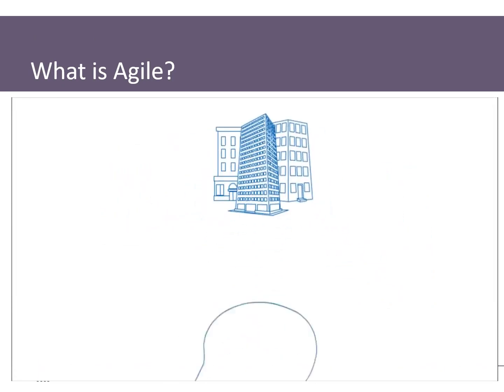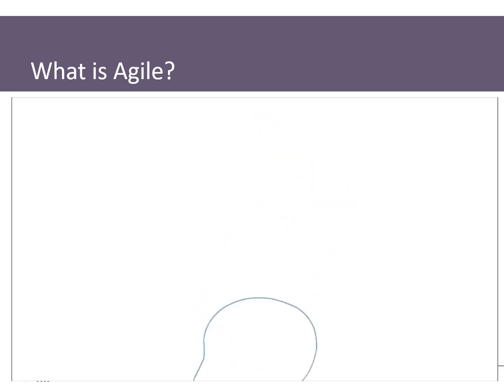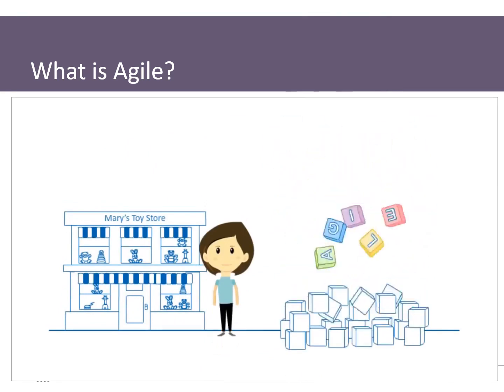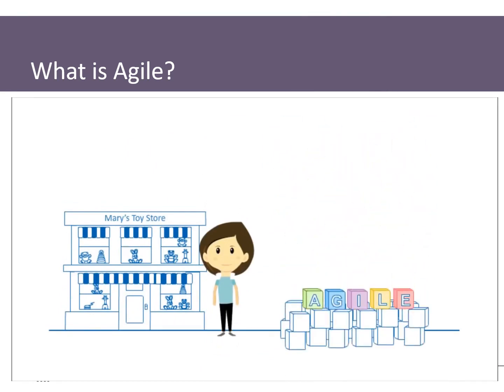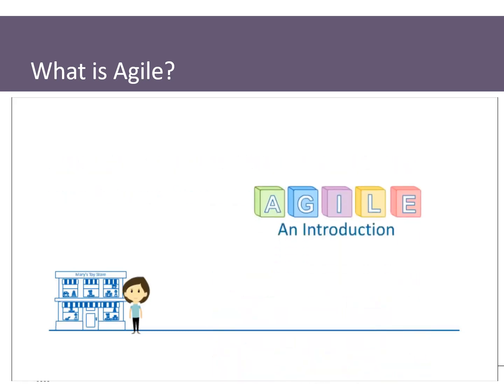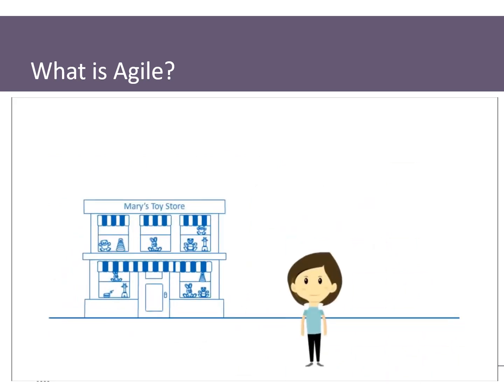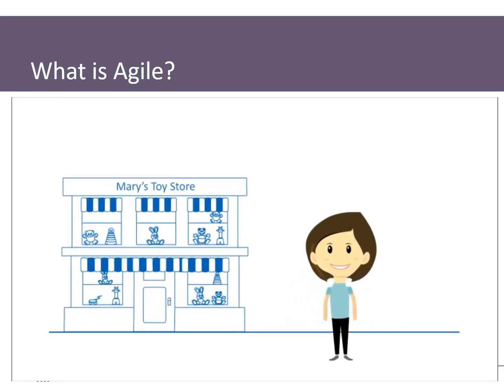fast-moving marketplace, organizations need to drive innovation in every part of their business. As a result, more and more companies are embracing agile development as a viable development methodology that delivers customer value faster in both information technology and across key business units. But what is agile? What does it do? And how does it live in an organization alongside traditional development practices? Well, to answer these questions, let's meet Mary, the owner of a small toy store with great products and clientele.